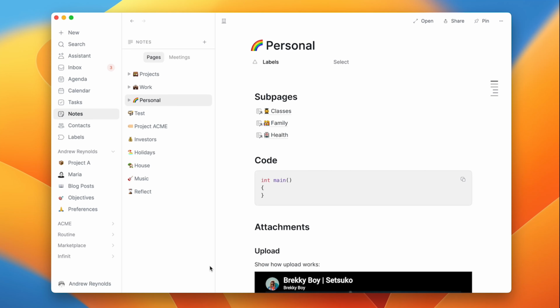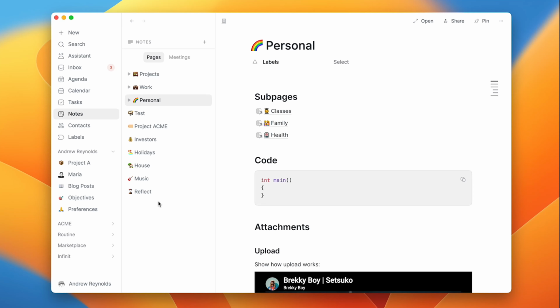The notes section allows you to create pages. A page is the same thing as a page in Google Doc or Notion or any other tool like this. It's basically a way to take notes on the topic of your choice, which is personal, work, whatever, you name it the way you want. But the reason why it has been added to Routine is because we wanted to allow users to take notes without having to switch to another tool.